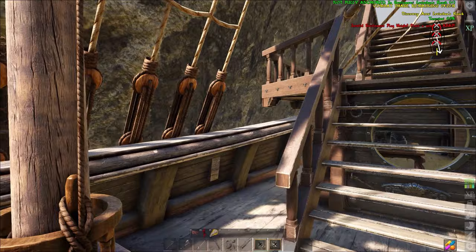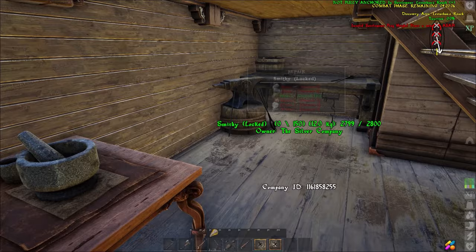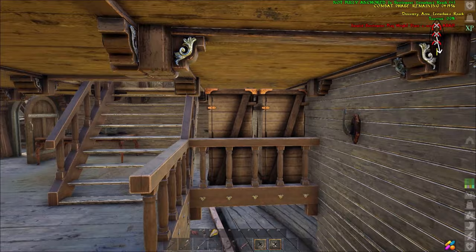Well, oh, no, that's wrong. You just go down here and then ba-bam, you have a little door coming in here. We have some mortar and pestles. We've got a smithy. We've got some storage in the back over here, some storage in the front over here. You know, all the necessary things you need. I have this bad boy over here because I want to make some lanterns to hook onto.